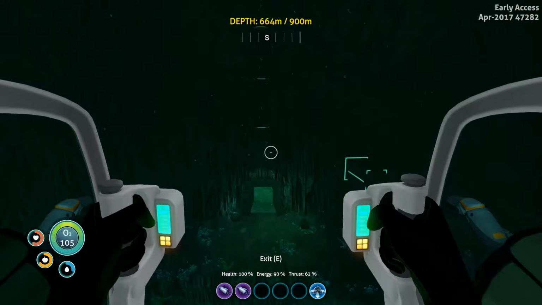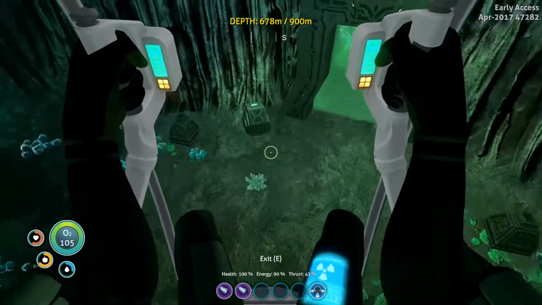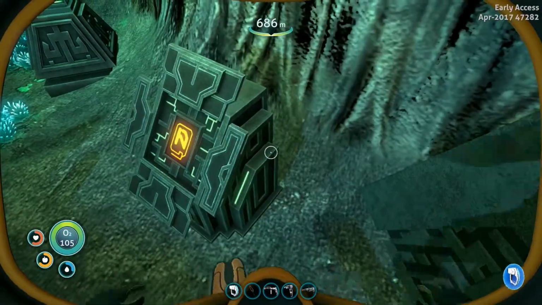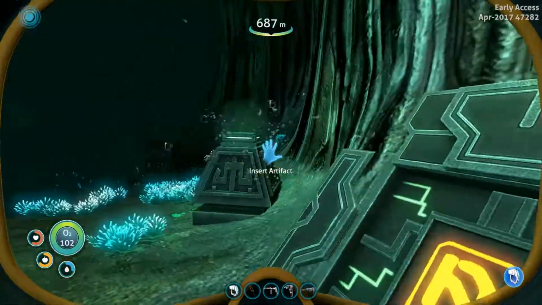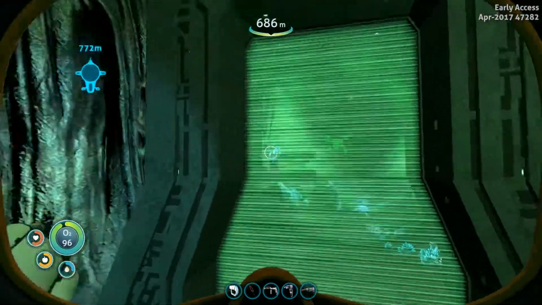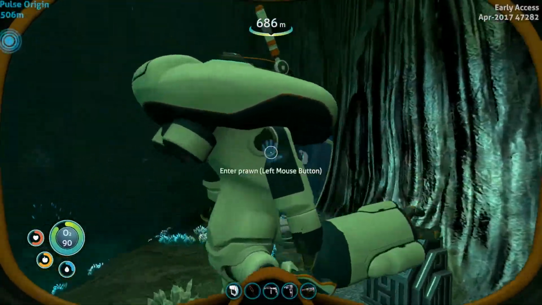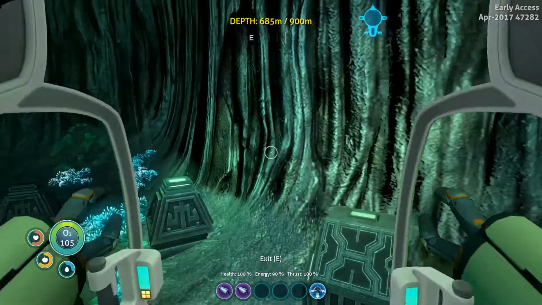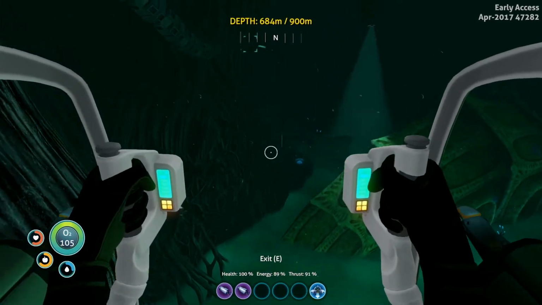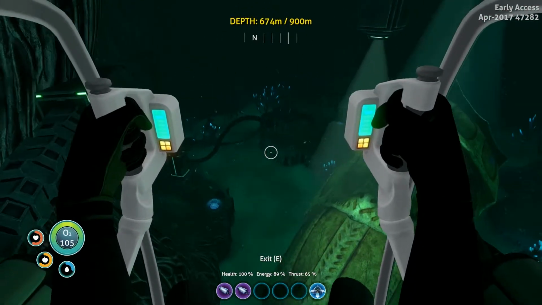Now, it's looking like I might have messed up. And that is, I do not have a purple artifact. Or an orange artifact at all. Insert artifact. I can't insert artifact. I don't have an artifact. Oh, interesting. I want to see what's in here. There's a thing. I want to touch it. So as soon as I get an orange artifact, I'll be back to get into this massive, massive complex.